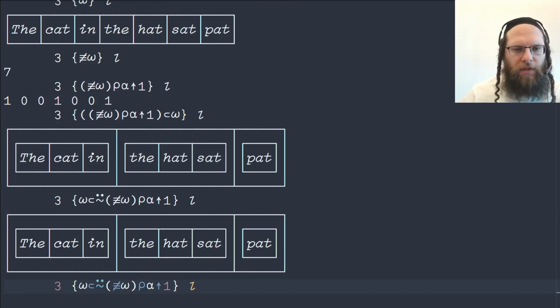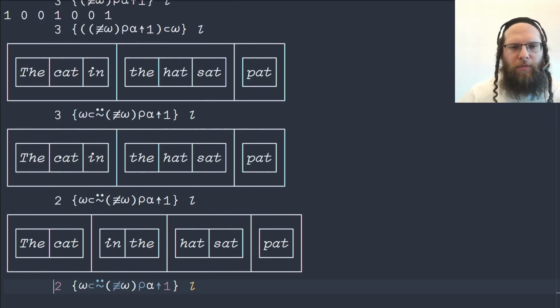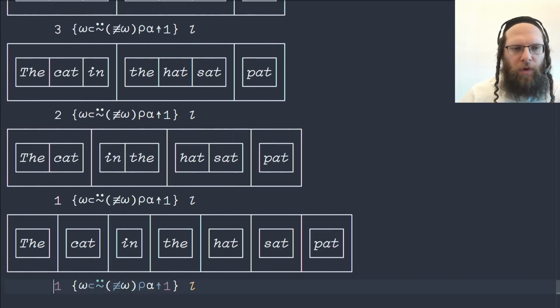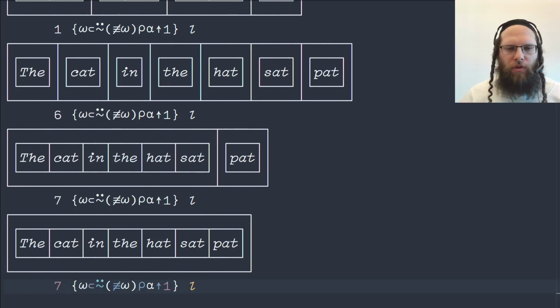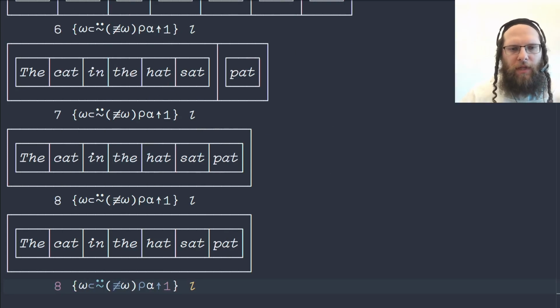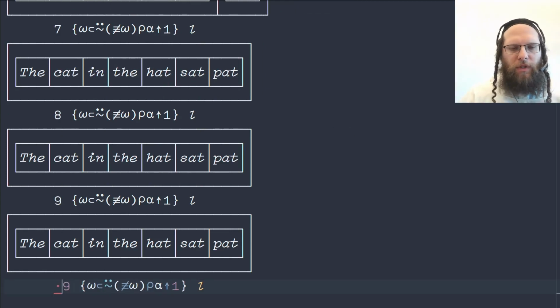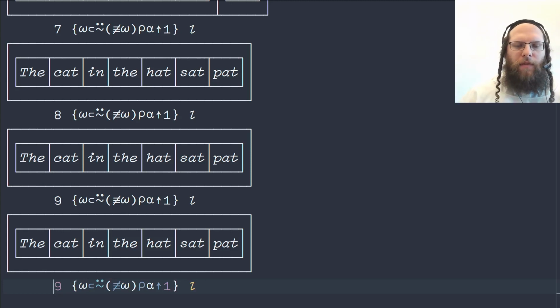Now we can try this with various lengths. If we go down to 2, we get pairs, and the last one stands alone. With 1, we can see we get an extra enclosure of each element. If we go to 6, then almost all of the elements are in the same chunk. With 7, we also get an additional enclosure, just a single element. And if we try to go above that, then there's no difference because the specification is we just shorten. And this is what the mask indeed does.